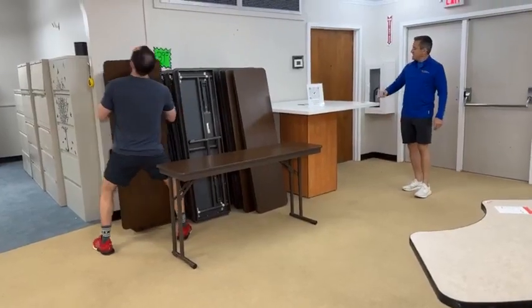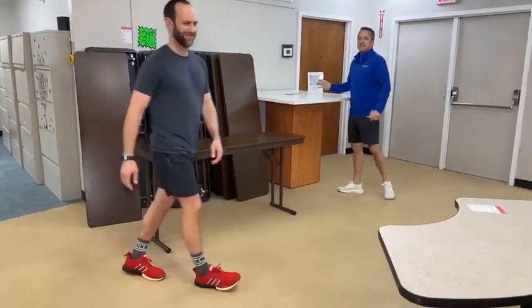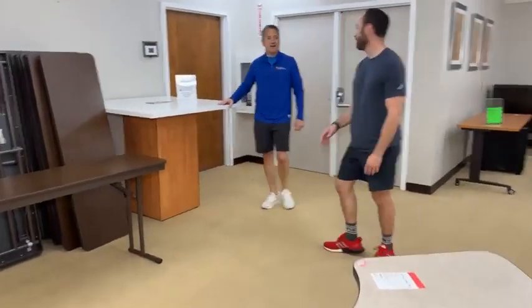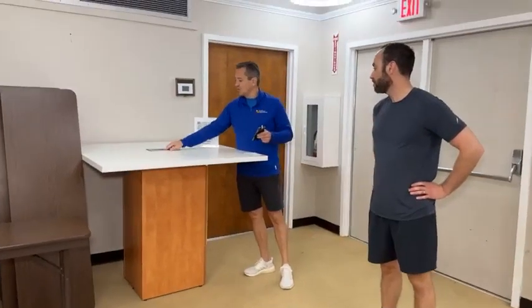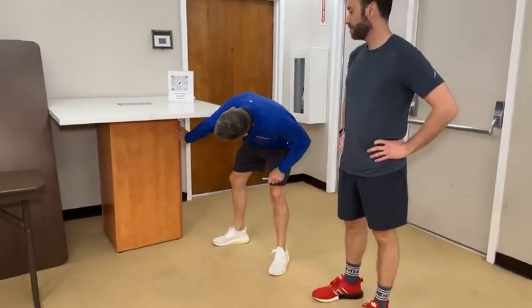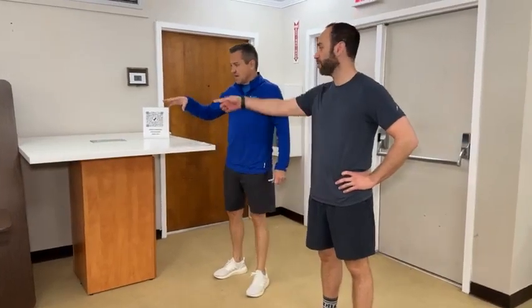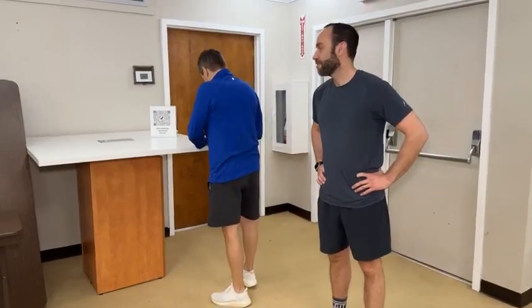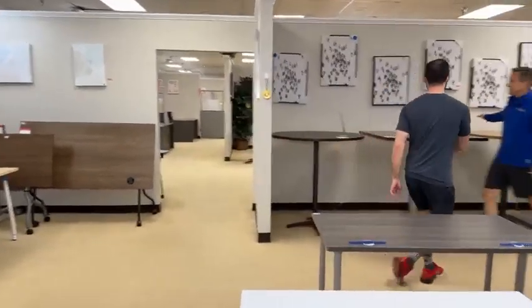Next, this is a pub table. Fiesta is all about pubbing — you just put a tablecloth over these and they all match. It's time for Fiesta; there's a hole here where you can put a trash can or run cords. This is a brand new table with a cabinet underneath — great for kittens or a smaller person who wants to scare people. This one has been $299 and today it's dropping to $199. We've lowered the price on all these pub tables for Fiesta season.